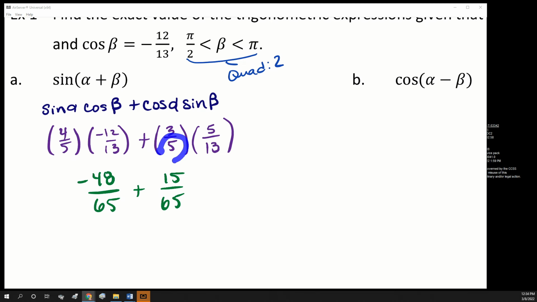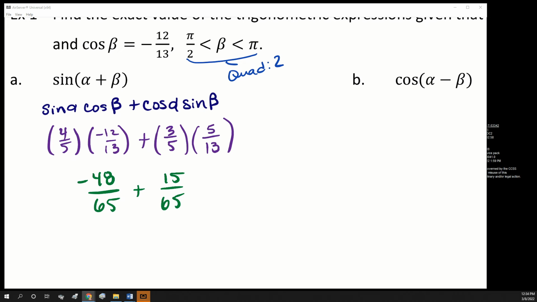You might notice that these fives, if we were only doing this multiplication, those fives would cancel out and you get 3/13. The problem with that is if we got 3/13 here, we'd have to find a common denominator, and that would just not be fun. So just multiply the numerators, multiply the denominators. Don't reduce until the very, very end.